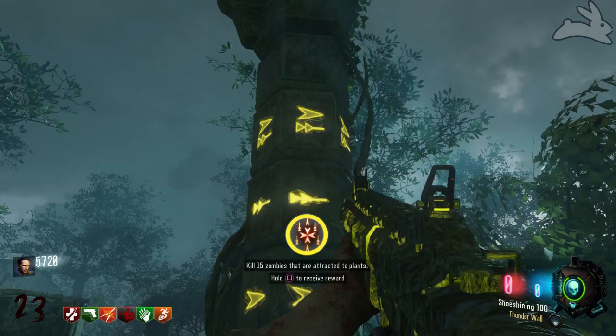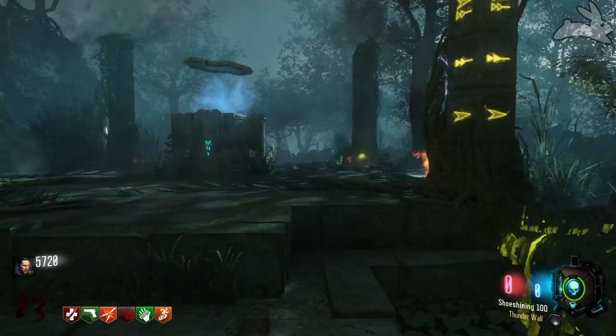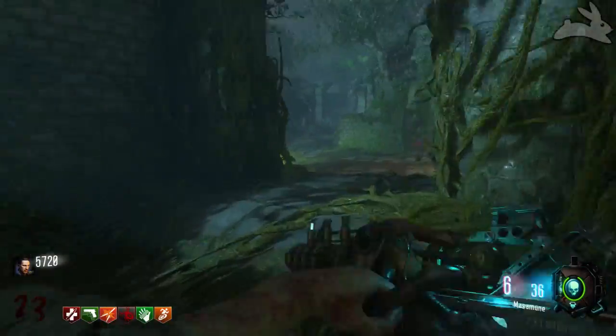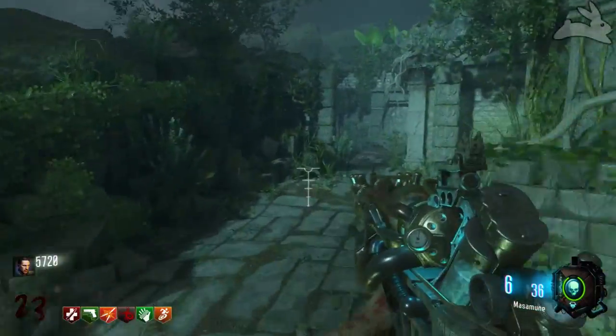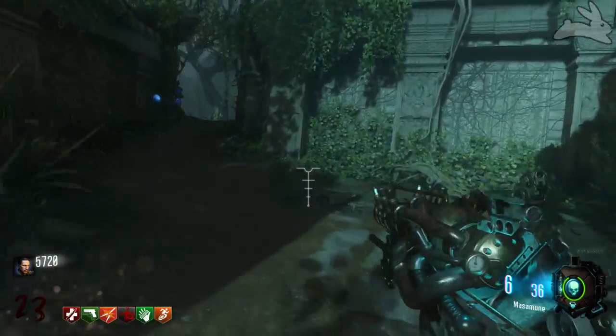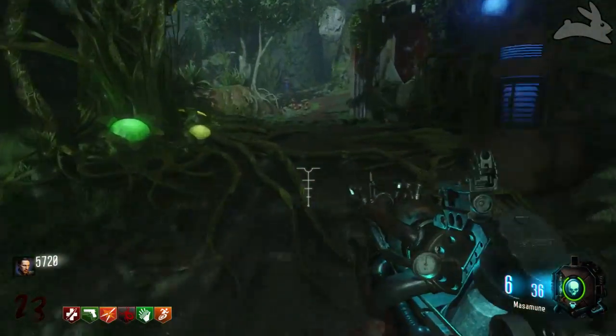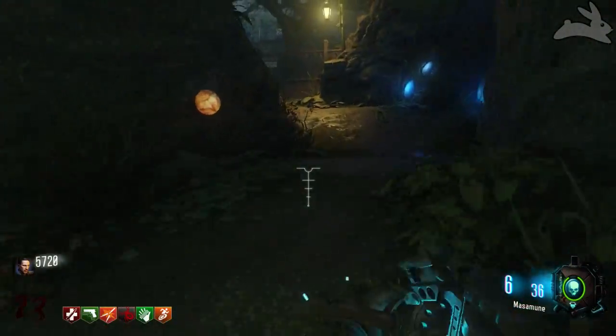I also have a love-hate relationship with those challenges. I hate how they're a vital step in actually upgrading the wonder weapon, but I also love how there's other challenges in the map that you could do. I wish they were just separate from the wonder weapon. That would make my life so much better. I don't like having to do those to get the wonder weapon. I'd rather get into a match, and if I feel like doing one, I can. But if I don't want to do it, I don't have to do it, and I can still get the wonder weapon.